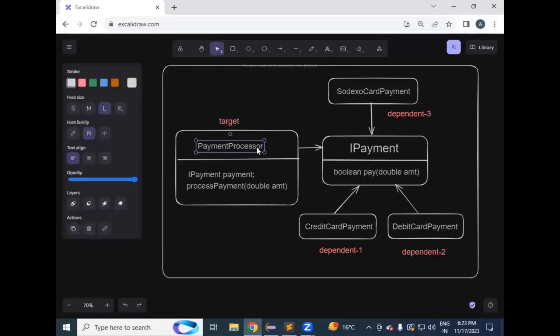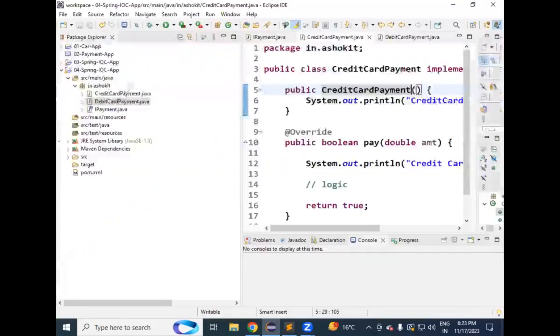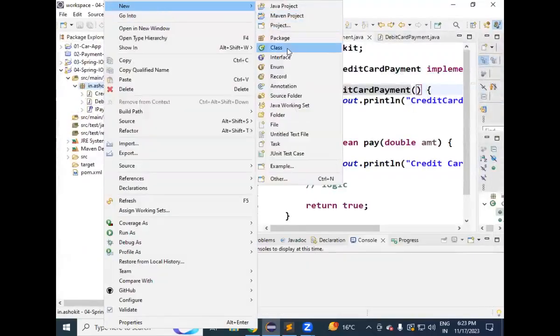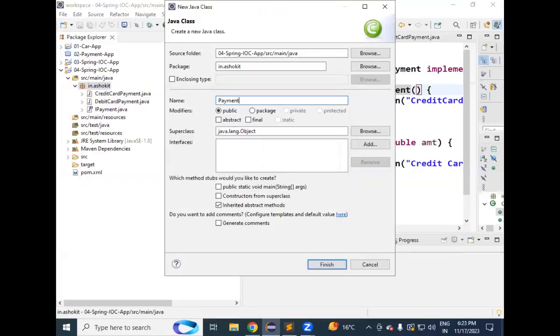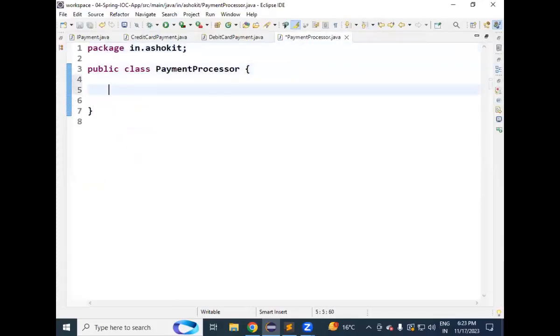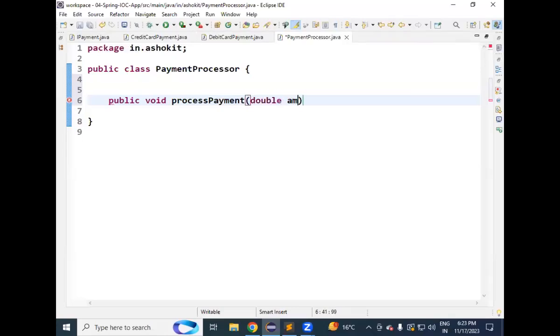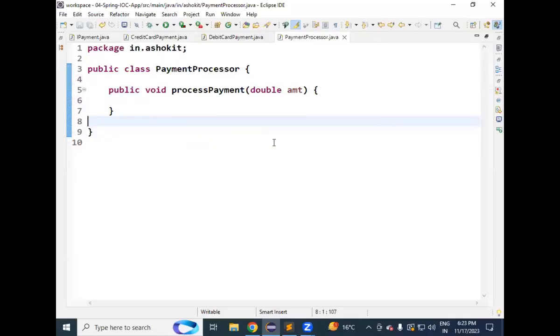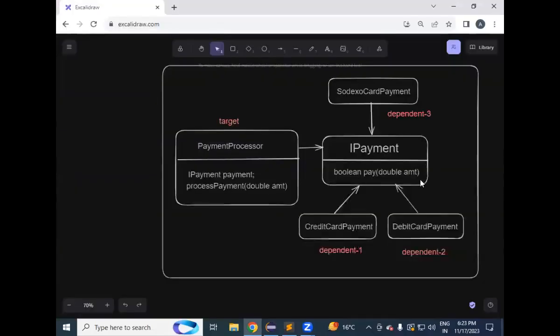Now I need to create my target class, PaymentProcessor, a new class. Inside the PaymentProcessor, I want to write a method, public void processPayment, double amount. In order to do the payment processing, my target class should talk to dependent classes.